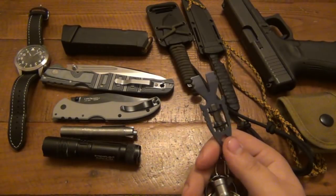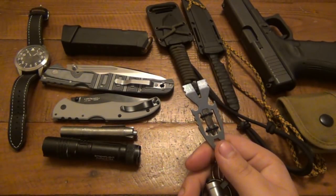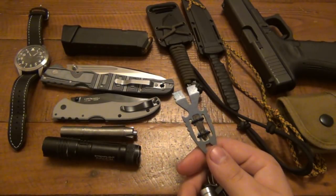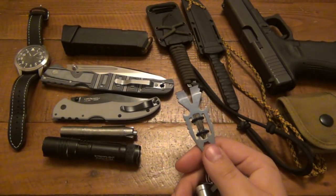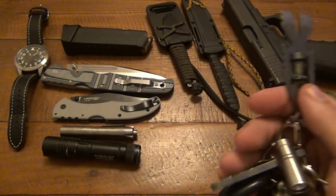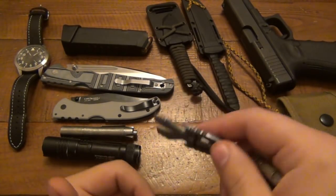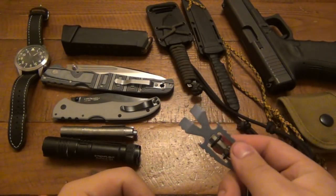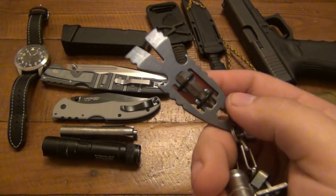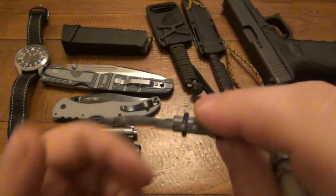Even if I'm not carrying a multi-tool, I always have a multi-tool that's close by in the car. And sometimes I will pry with something on the multi-tool that's not meant to be pried with, like, for example, the file. I posted a video, God, years ago, where I used the file on a multi-tool, a Leatherman Wave, I think it was, to pry something and it snapped, because obviously it's not a pry tool either. But better that than my blade. But anyway, this is awesome for that. I mostly use this for prying.